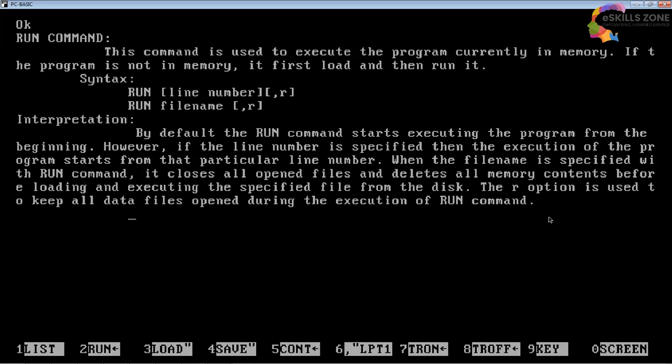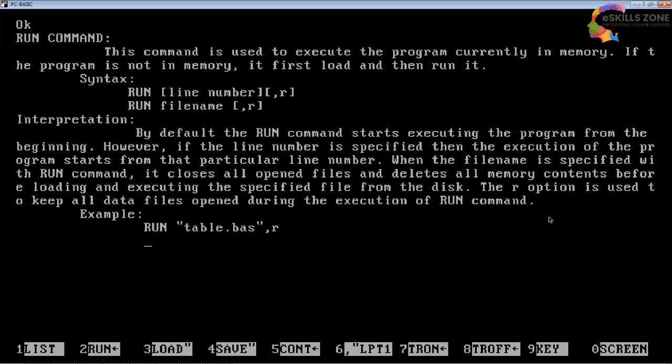Now I'm going to give the example of it, and let's see how it is used. Here we'll type RUN, and then we'll type the file name, table.bas, the extension of a GW Basic program.